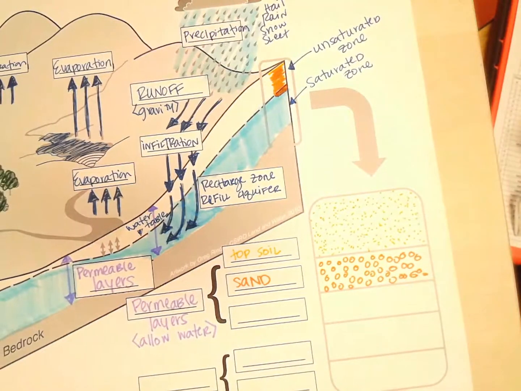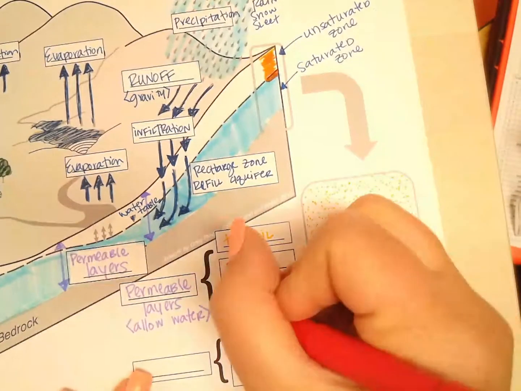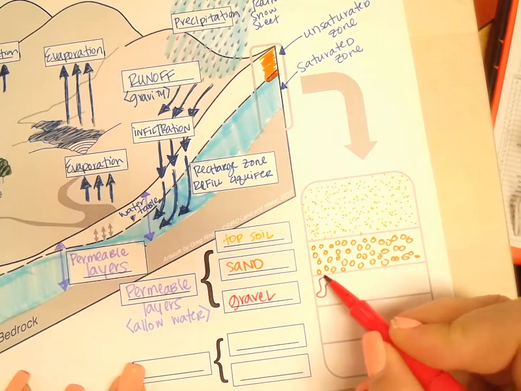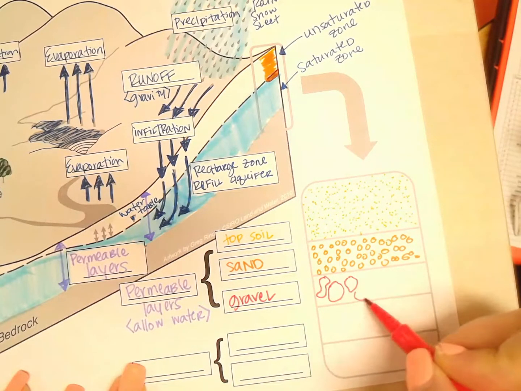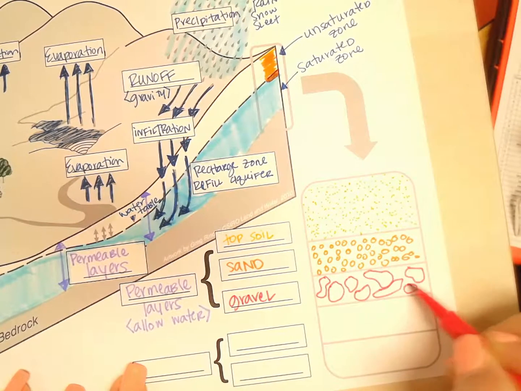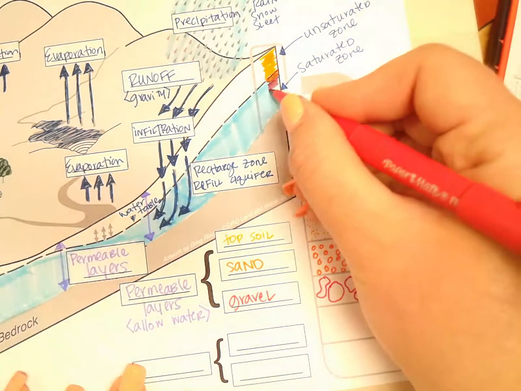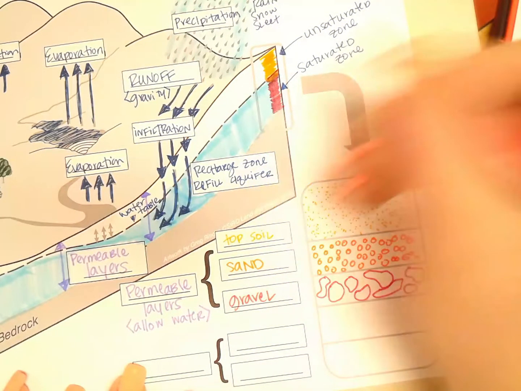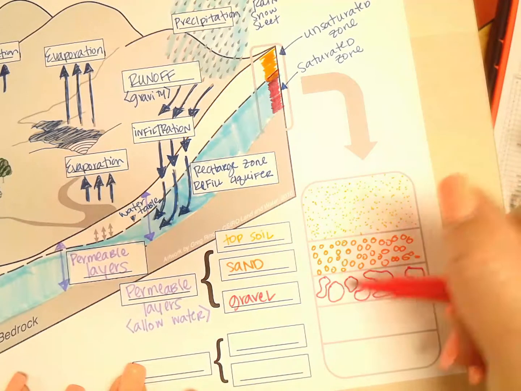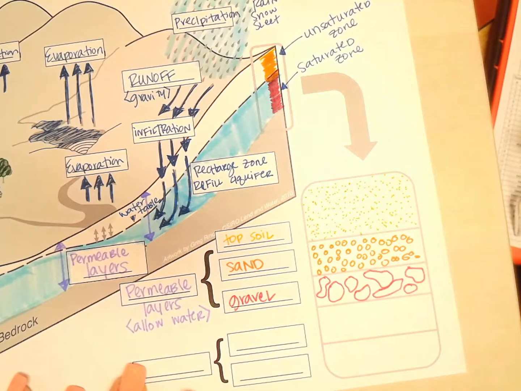Well, below that, we're going to use red to represent our gravel layer. And gravel are small pieces of rock, and they get larger the farther down you go. But the larger pieces you have, the larger spaces are left between those pieces. And so this area is representing all of this space here that is gravel, right? This gravelly layer that can hold lots of water. So as you go farther down, it can hold more and more water because the spaces are larger because it's larger particles. Now we do have a limit, right? We do have a limit as to how much water this area can hold.